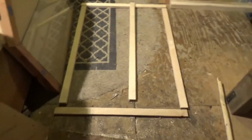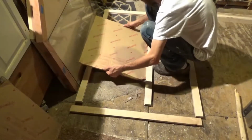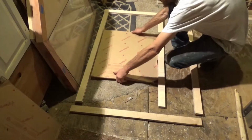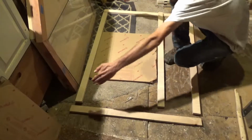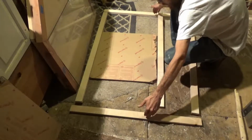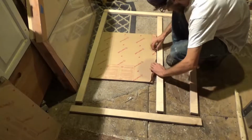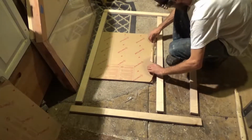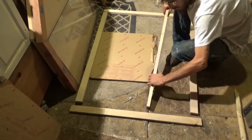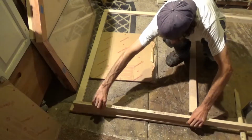So now I can kind of test fit everything in, just to make sure before I start drilling my pocket holes. And then I'll have a good idea of how my face frame is looking. And then we'll take the face frame back apart, and I'll have to finish routering out the sides so that the sides can mount into the front face frame there. I got to dado out a similar groove, but that one's not going to be quite as deep. And that one's going to be the exact width of this board here, because it's going to butt right into it like that on the back.